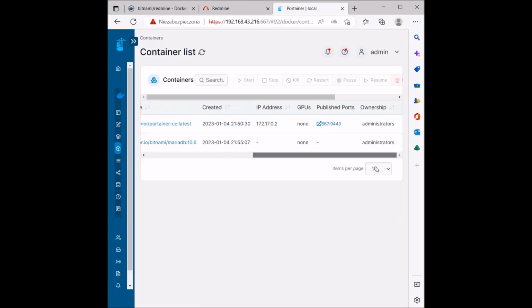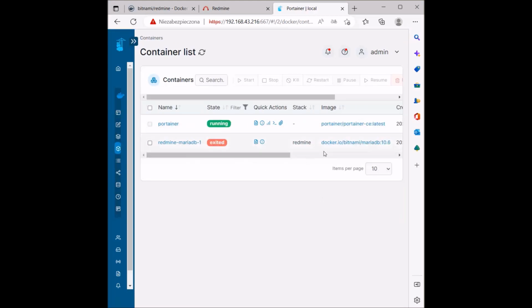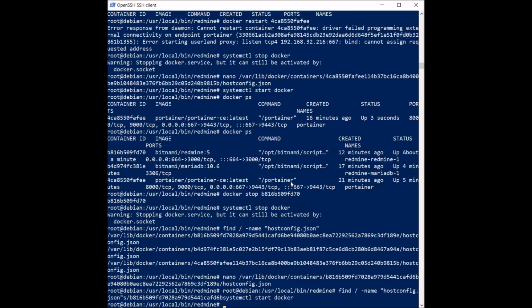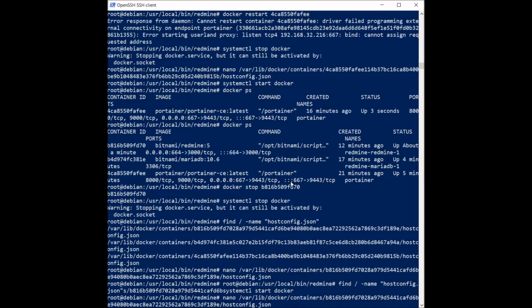Okay. So as you can see, something went wrong because it actually disappeared from the configuration. Probably it's gonna be a little bit different. I need to just check it for a moment. Okay.